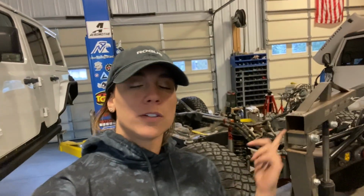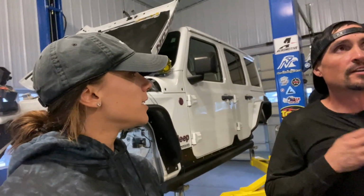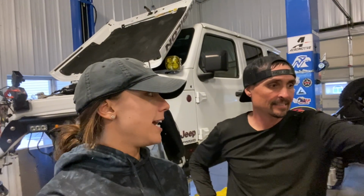It is a full house in the shop right now. Look at all this back here. We did have the chassis outside. We did some grinding and stuff yesterday. And I was gonna weld outside while Chris did some wiring stuff up here, but Mother Nature is totally working against me, and it's incredibly windy out, like 60 miles per hour. I don't think I've ever seen it this windy out. It's shaking the whole building. It's pretty extra out there right now. And the temp is supposed to drop like 30 degrees tonight.